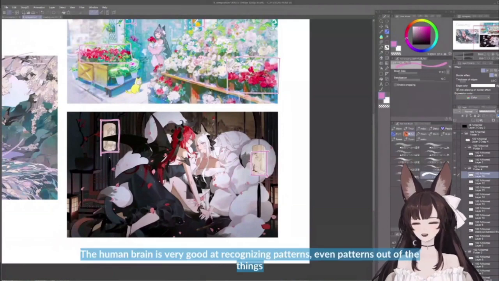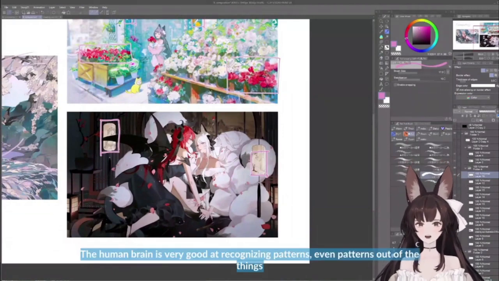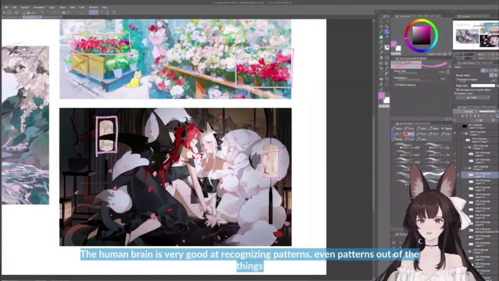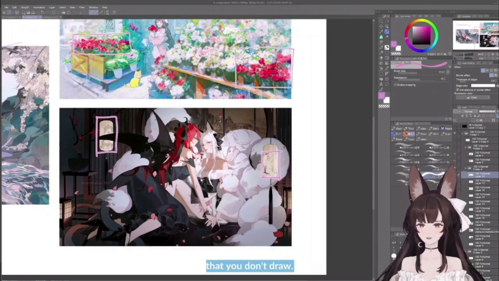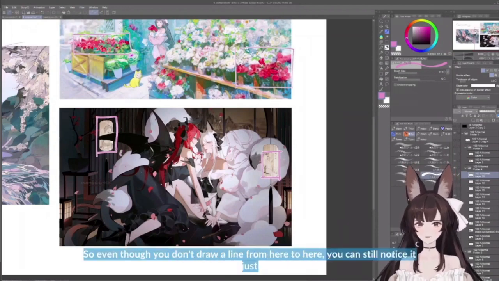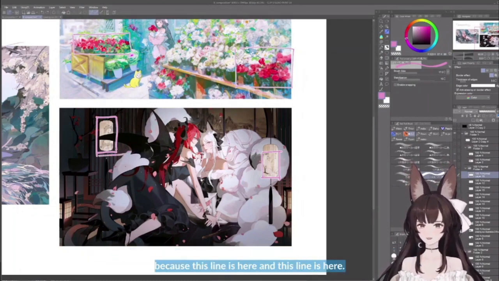The human brain is very good at recognizing patterns, even patterns out of the things that you don't draw. So even though you don't draw a line from here to here, you can still notice it just because this line is here and this line is here.